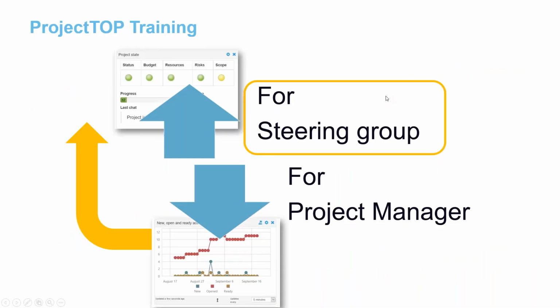So to summarize, to report well for the steering group, to report the facts, the data, not opinions or dreams or project managers' wishes, to base the steering group's decisions on accurate data, you need this kind of big data for the project manager, so that the project manager knows exactly what is going on. If I were to summarize it, that's how I would say. Anything to add to that?